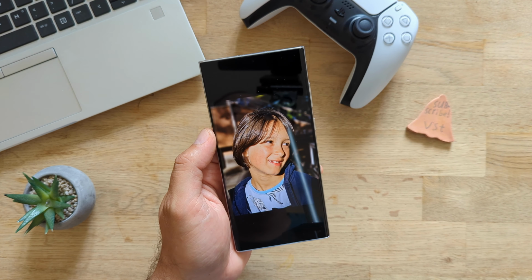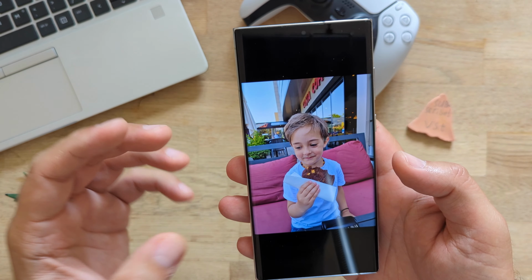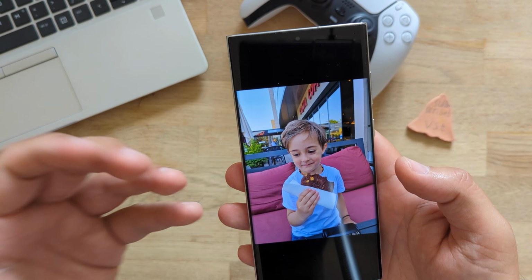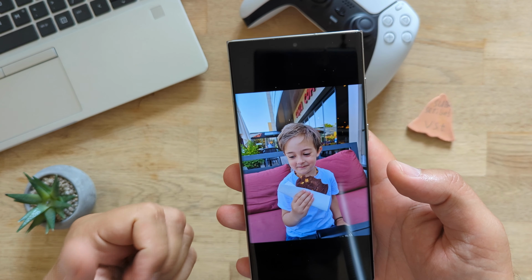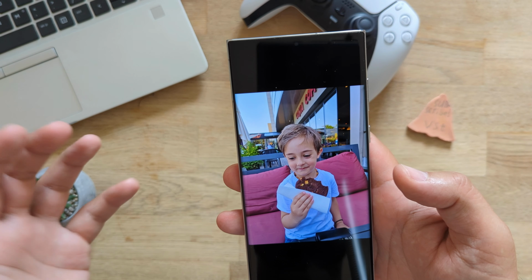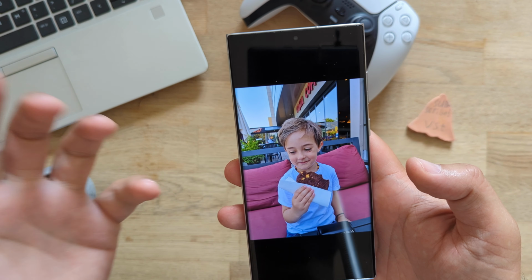Let's clarify what fake portraits are. See this picture here. It's a very normal and fine picture shot again by the main 108 megapixel sensor, and as you can see, there are no portrait effects at all. And of course, Samsung being a very powerful company and of course using these sophisticated AI effects, you can add it on your own. How does this work?